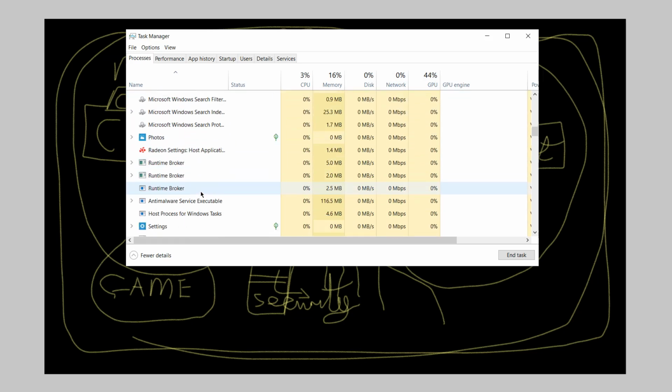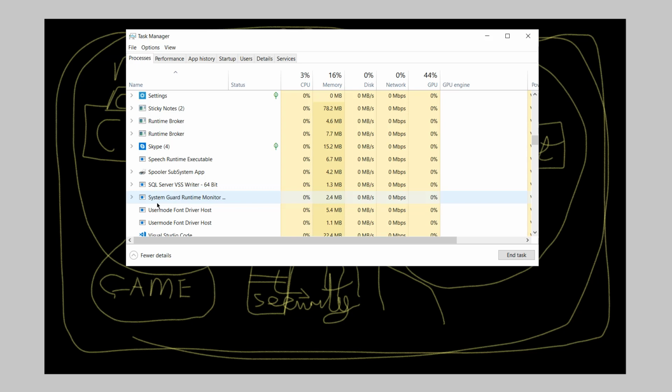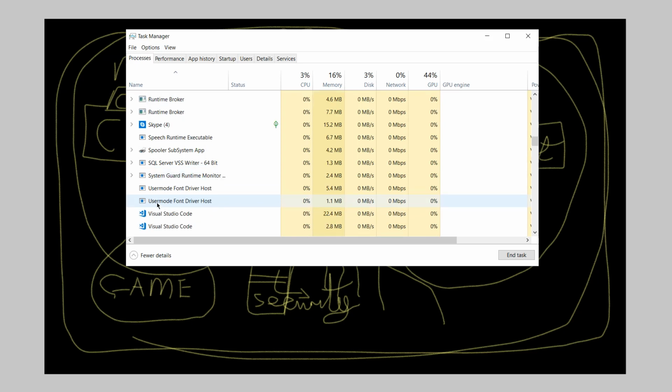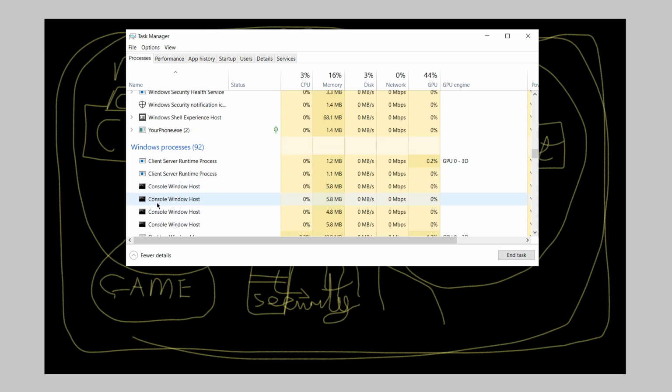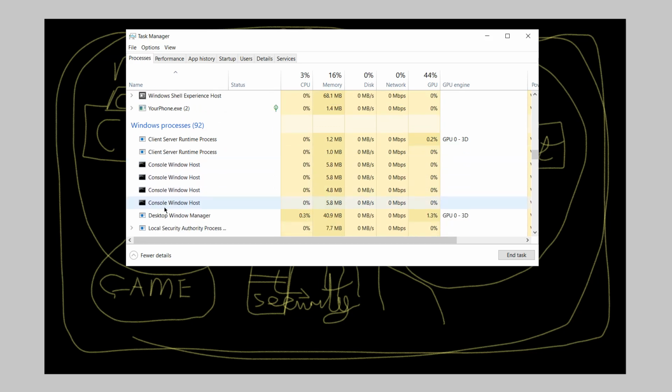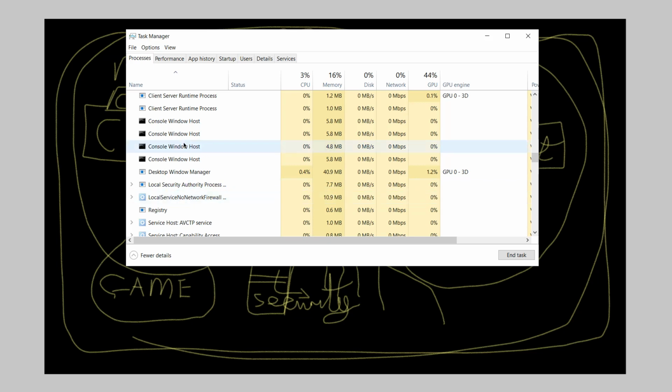No, that's a runtime brokers. Service executables. There's a massive one down here somewhere. Where is it? It's hosts and stuff. Here we go. Hosts. A host is a server. Did you not know your Windows are servers? Did you not know you're just running a bunch of servers already?